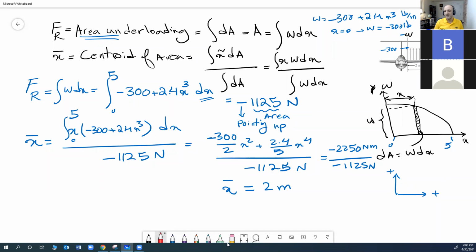So it was given. If it wanted to be a little bit more challenging, instead of giving that centroid, it could have said, hey, the weight is applied at the centroid, now go find the centroid, which we already did. Okay. Questions?